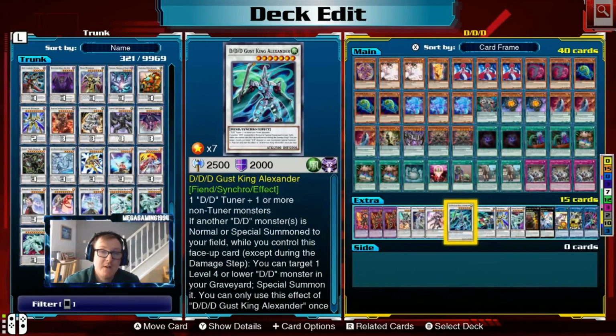Then one copy of Alexander. You don't need High King Alexander. Just normal is just great. Normal or special summon a DD monster while this card is on the field, you can target a level 4 or lower DD monster in your grave, special summon it. So again, you're just going to abuse the Lamia, keep bringing her back, and of course, when you bring her back, you go into Crystal Ring.